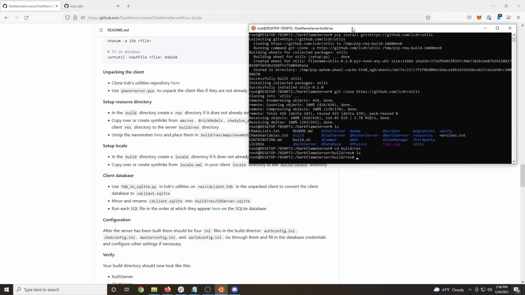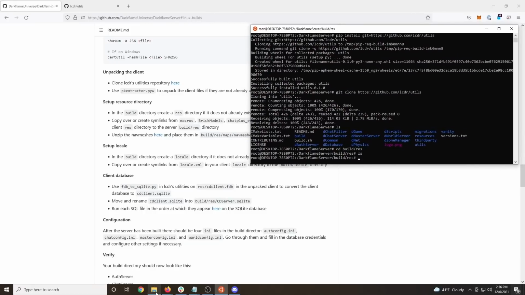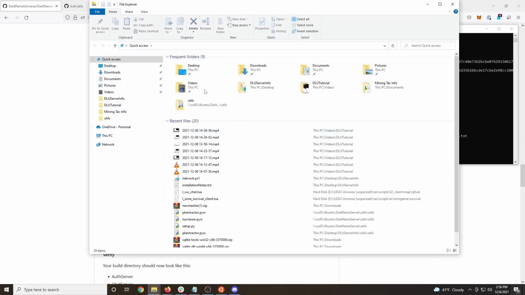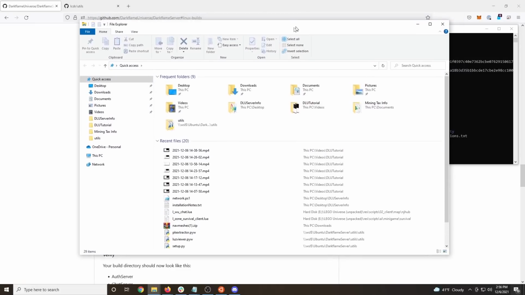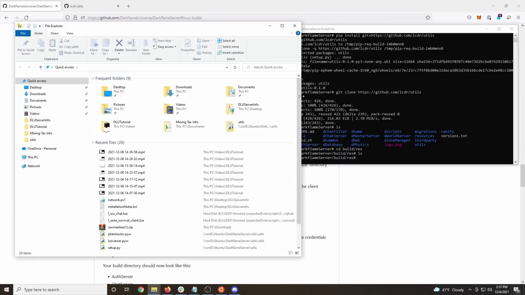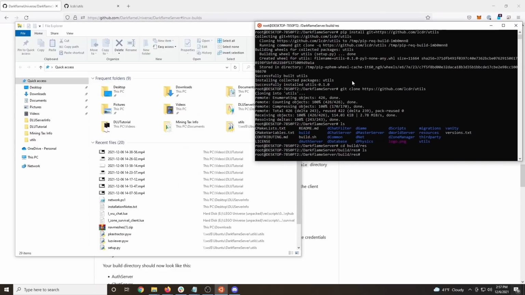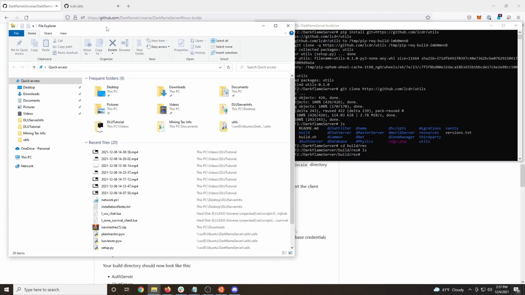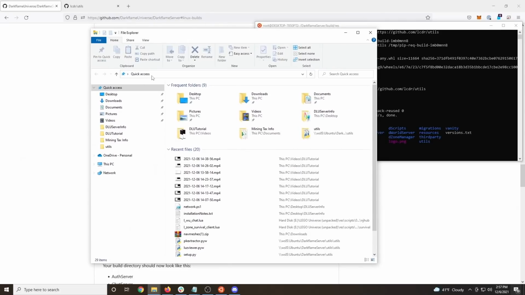The way we do that is we have to go into the File Explorer. Since the file systems between Ubuntu and Windows are separated, there's a special way you have to access them. If you open the File Explorer and go to the address bar up here, double click, you can type things into it.